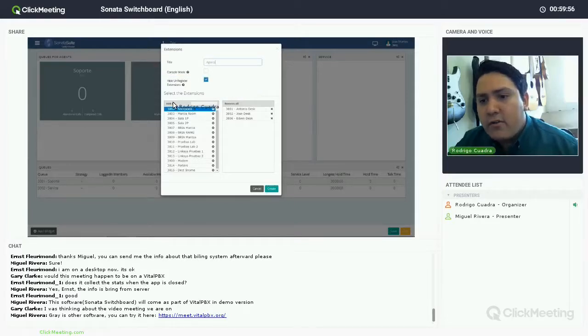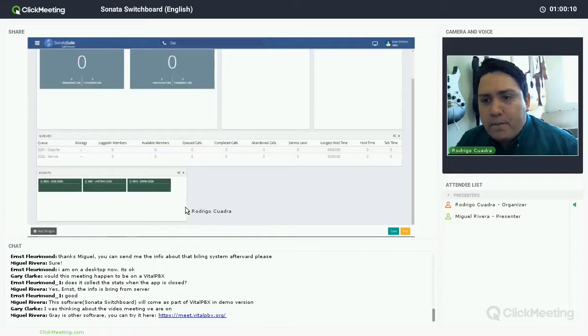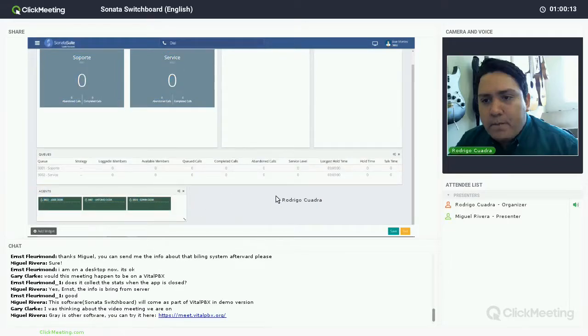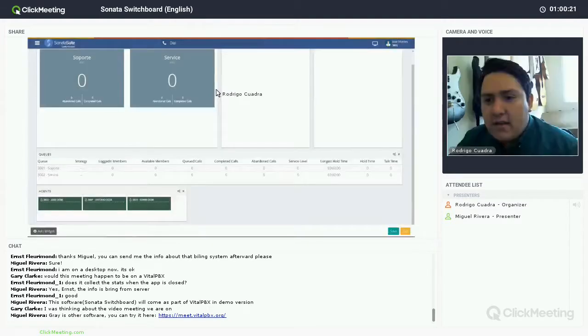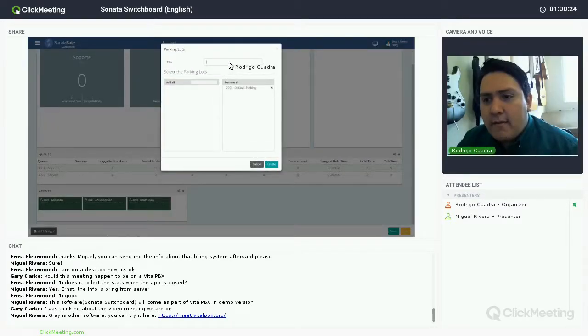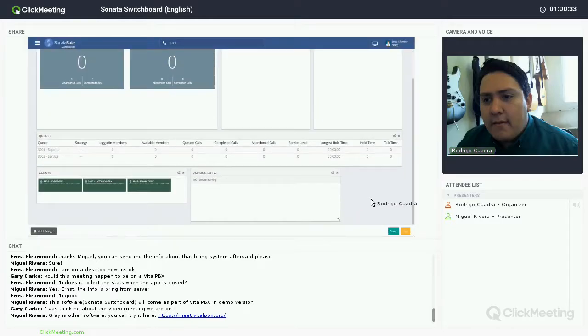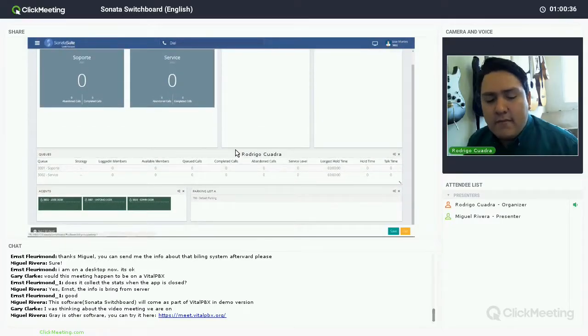That's quite useful whenever you just add a bunch of extensions and you just want to see the ones that are registered, so they don't clutter the space. Let's add a parking.